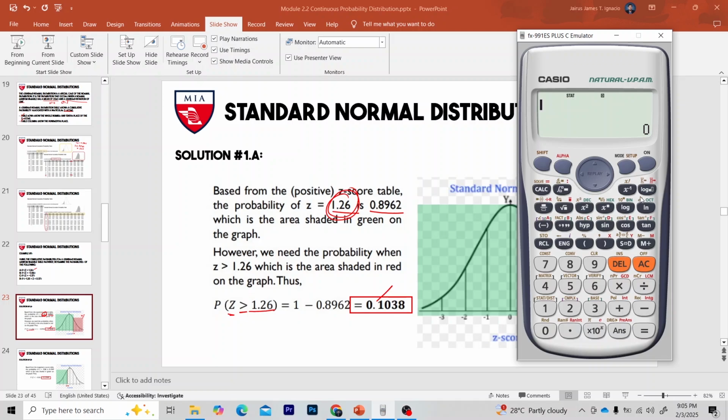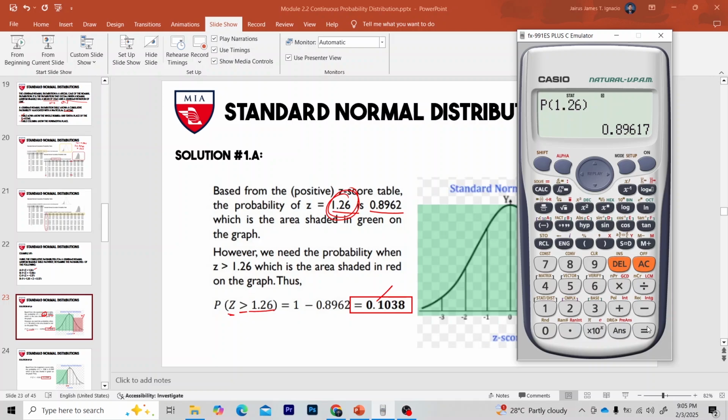So in order for us to solve the problem, first of all, your calculator should be in stat mode. So you have shift. If the S appeared here, click 1. Then we have 5. Then click 1 for the P parenthesis. So it is the probability. So the next step is to enter the value. For example, you have 1.26. Automatically, it will show the value without using the table given.